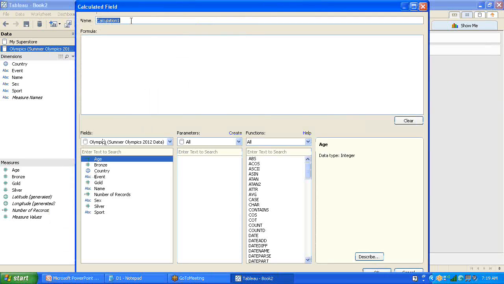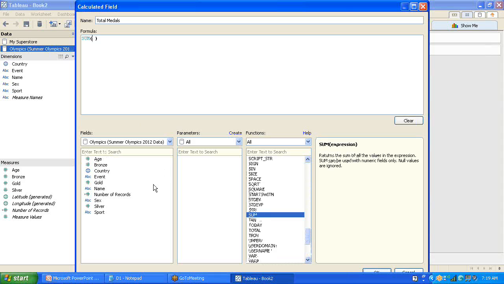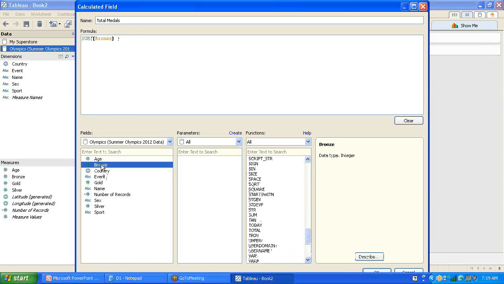Let's say total medals, I can make that as a sum of bronze plus silver and gold.